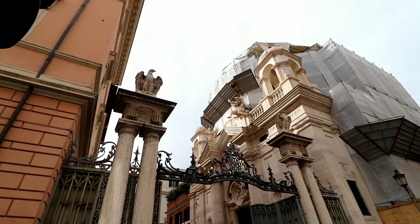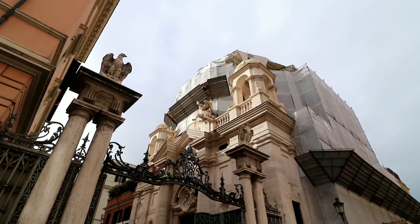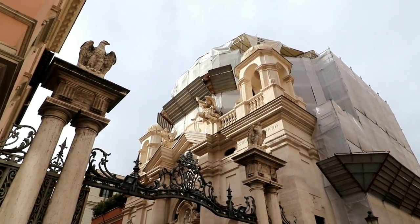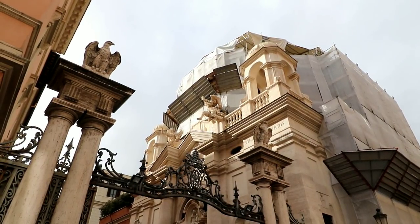Michelangelo and about seven other guys, so this can be really impressive things to see. What we're going to see today is something that took 120 years in the making to finish. It's the largest church in the world, and some call it the most important church in the Catholic faith.